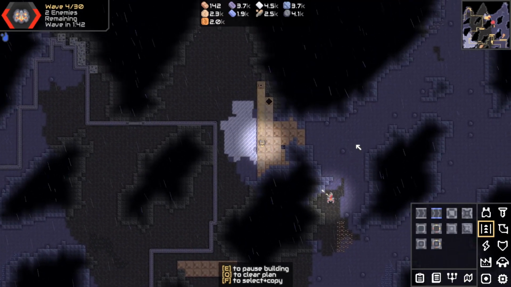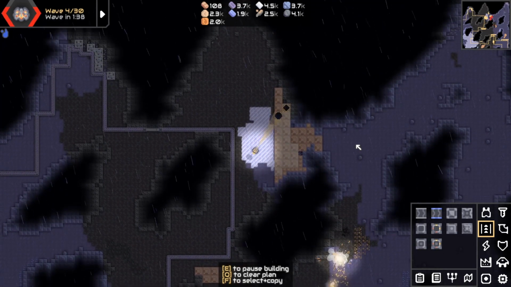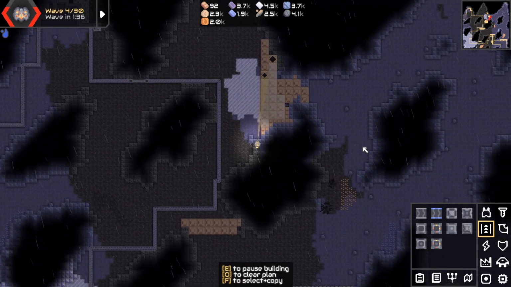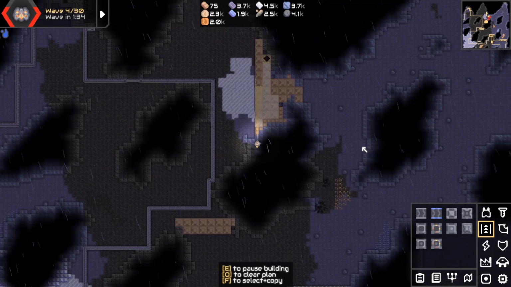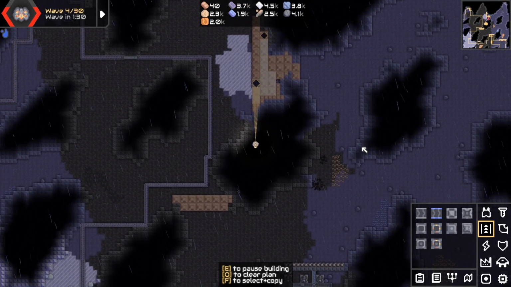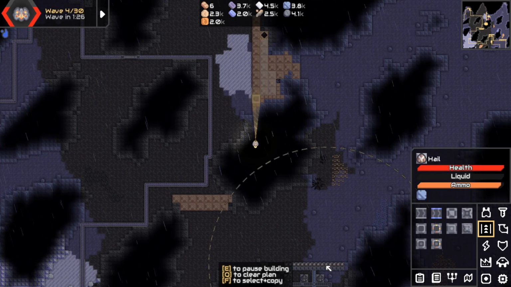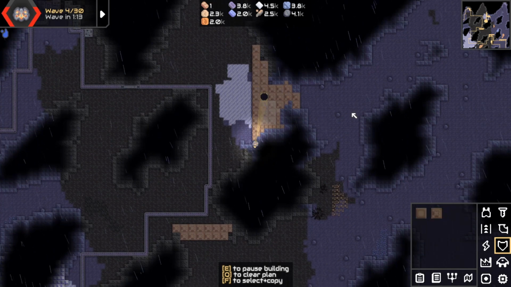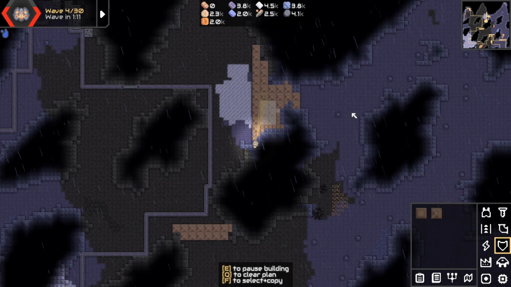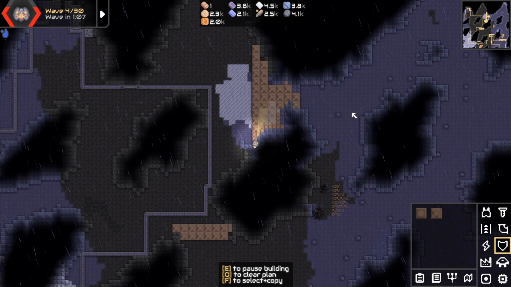He's got a bit of range on him, this dickhead. He's going to be shooting all the way here. Oh well, what can you do? He's not getting anywhere close to our defences though. The hail has such a good range. Still, it is only the 4th wave. Who knows what's going to happen in the next 26?